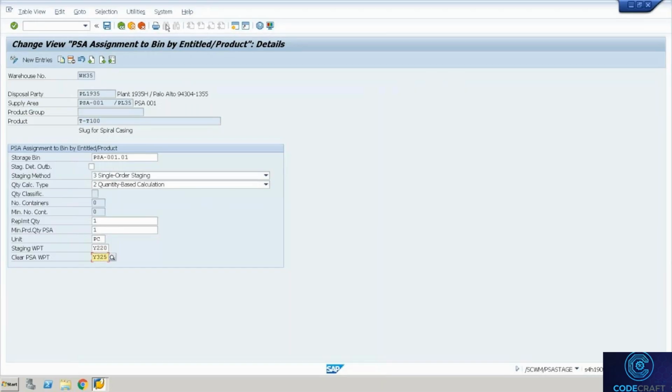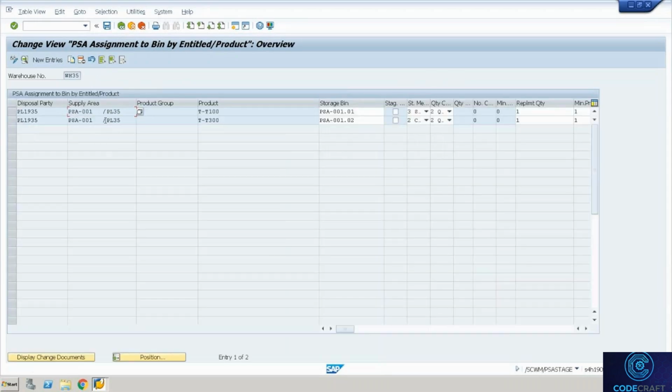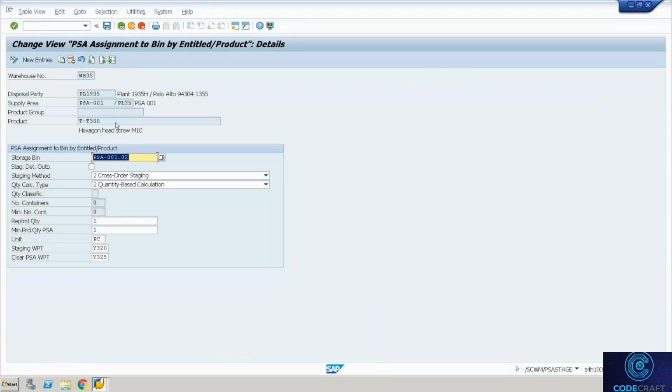Similarly here, I've maintained cross order staging for the other part, and I've just said minimum quantity is one. If the stock goes below minimum, you supply parts in multiples of a replenishment quantity. Just kept it simple for our testing, and you can change these indicators and see how it impacts your staging proposal. Basically this is how the replenishment quantity rounds.